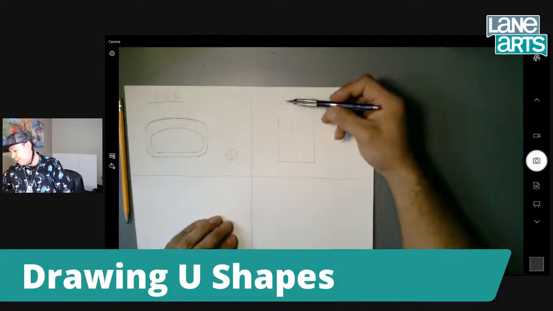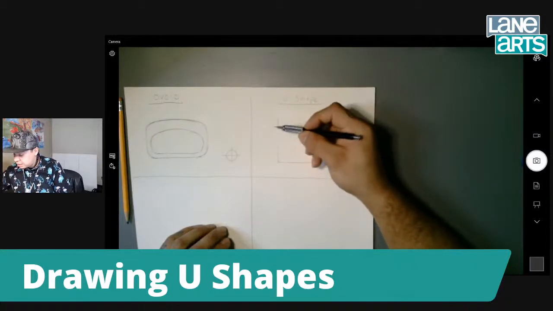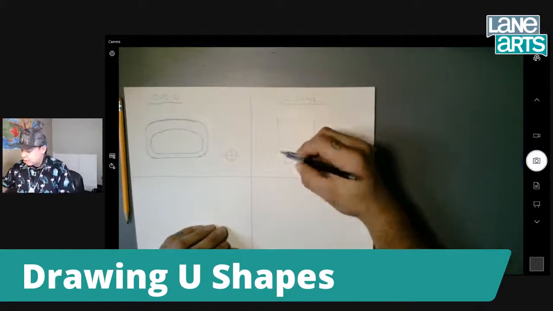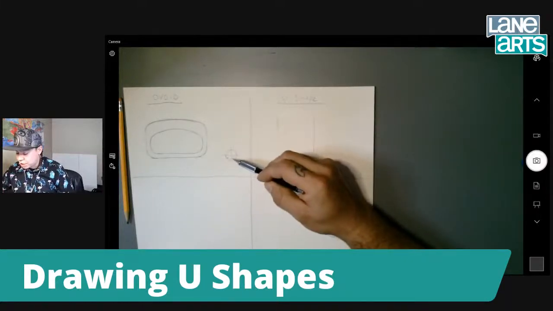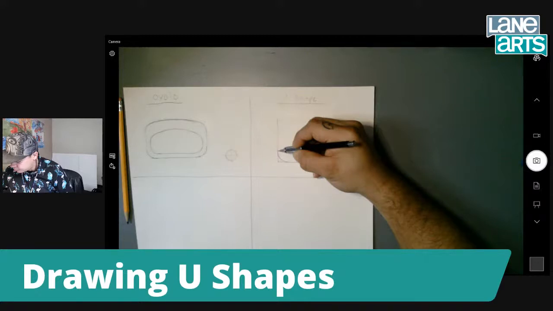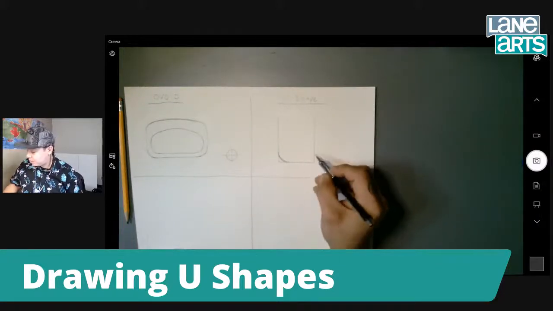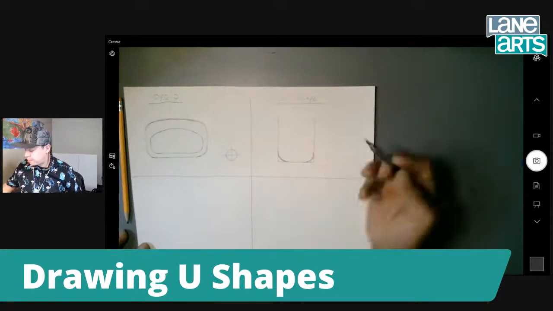Now, first part about drawing this U shape is we're going to do a quarter round turn on the bottom left-hand corner. So if you divide the sides into quarters, you'll be starting about a quarter of the way up from the bottom left corner there and drawing, again, that quarter round shape to connect the side with the bottom line of the rectangle. Once you have that drawn in, let's go ahead and draw it in on the other side as well. Again, at about a quarter of the way distance up the right-hand corner, let's draw that quarter round shape. You can just sketch it right in there. There we go. You're doing great.